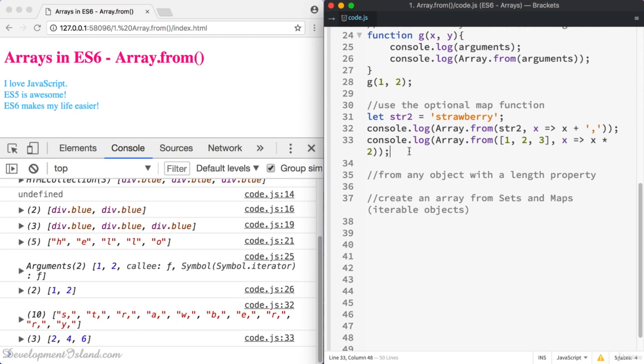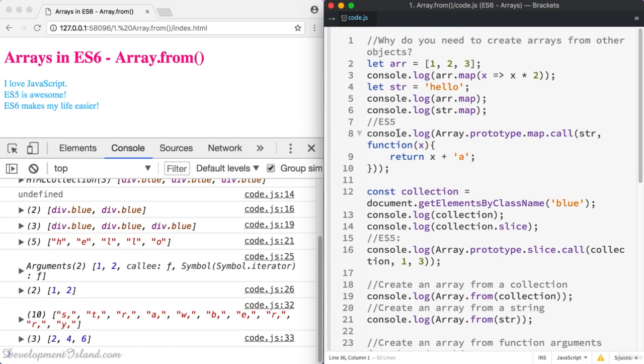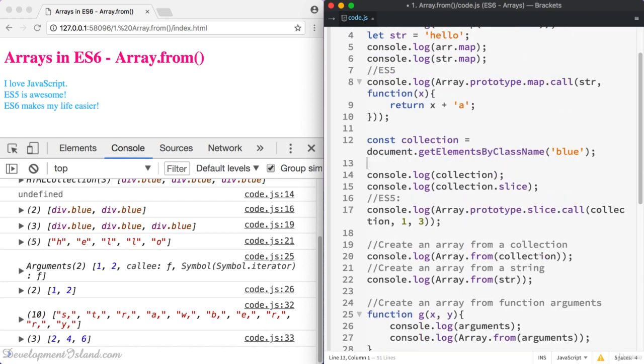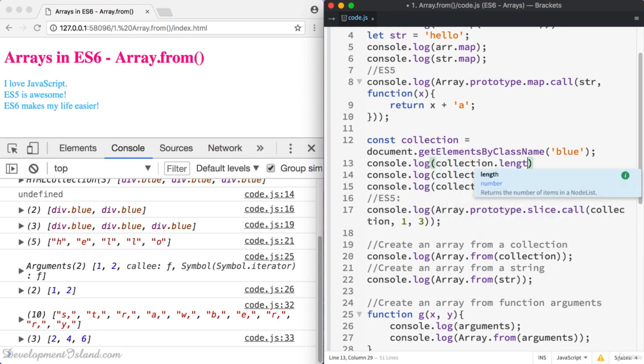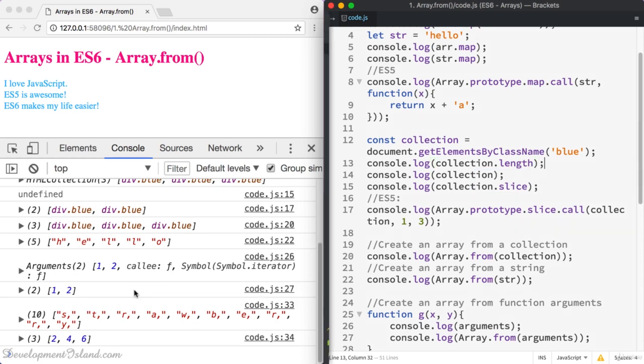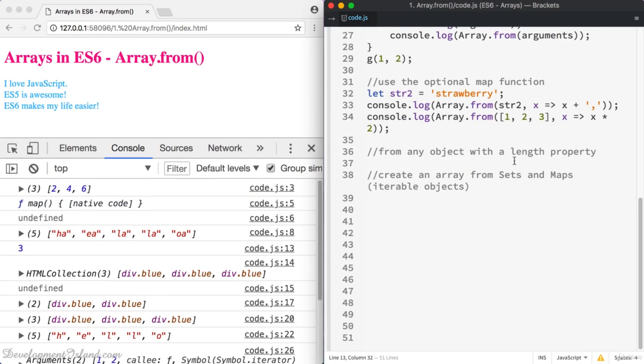All right. Now, let's see how you can create arrays from any object with a length property. We know that a collection, for example, has got a length property. So if you try to log collection dot length, you'll get the length property there. Now you can create an array from any object with a length property.